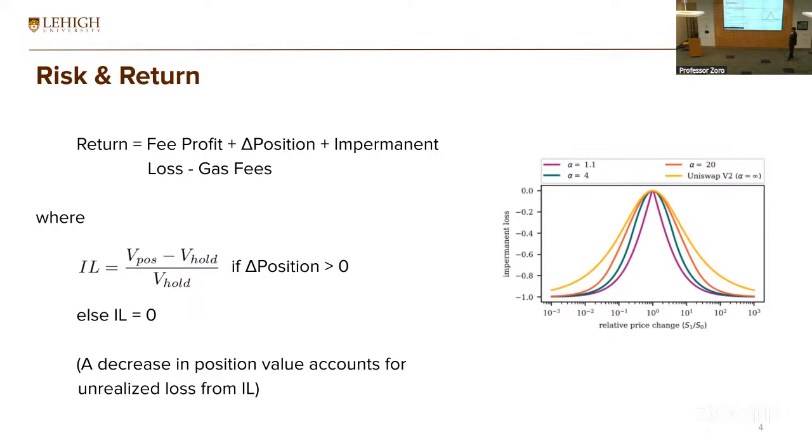Of course, for impermanent loss as well, something to account for is that the higher our price range is, the less impermanent loss we face. So if we take a riskier position that's more likely to fall inactive because the price moves, then we are going to be facing more impermanent loss throughout that process.